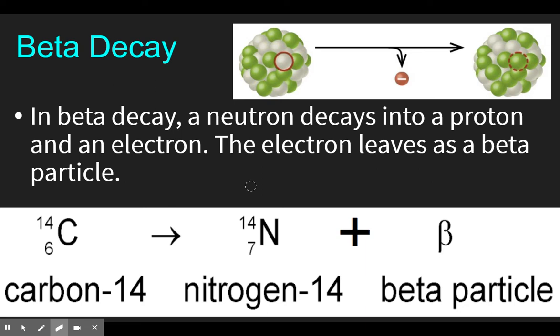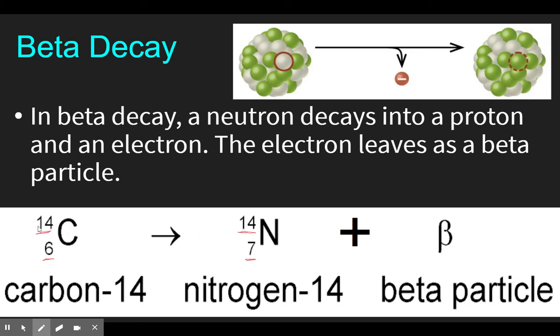Like that electron can sort of just fall off of the neutron. And since that negative charge is leaving, the neutron is left as a positive charge and it just becomes a proton. And that's what's going on here. You've got a neutron decaying into a proton, which is why the atomic number goes up because you just gained a proton, but the mass number stays the same because between protons and neutrons, there's the same number.